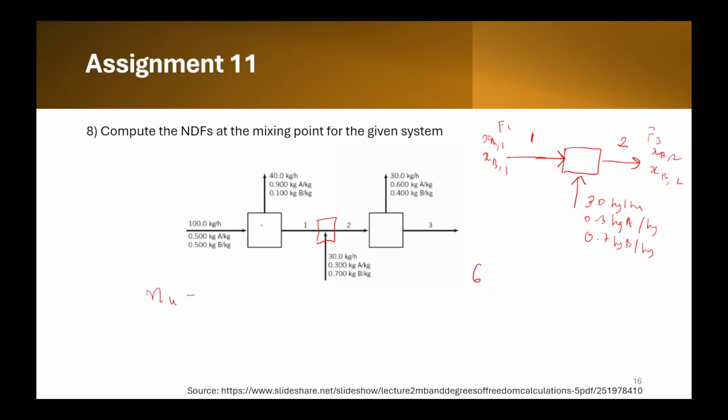I write the formula again here. Because there is no reaction again, this is non-reacting: number of unknowns minus number of independent equations minus number of auxiliary relations is your NDF. There are 6 unknowns. The material balance, or independent equations, will again be 2, because there are 2 components. And then the useful auxiliary relations will again be 1 and 2. So 6 minus 4 is 2.